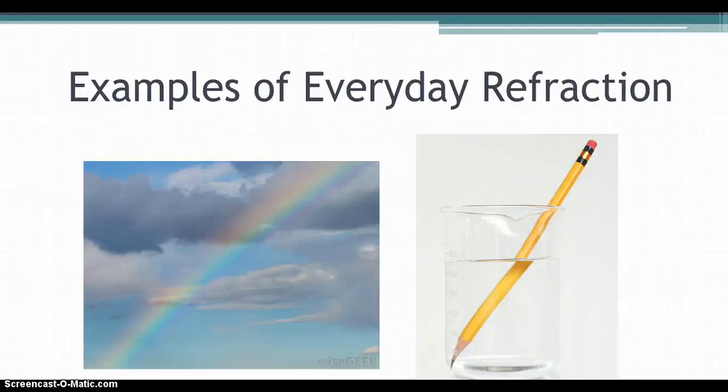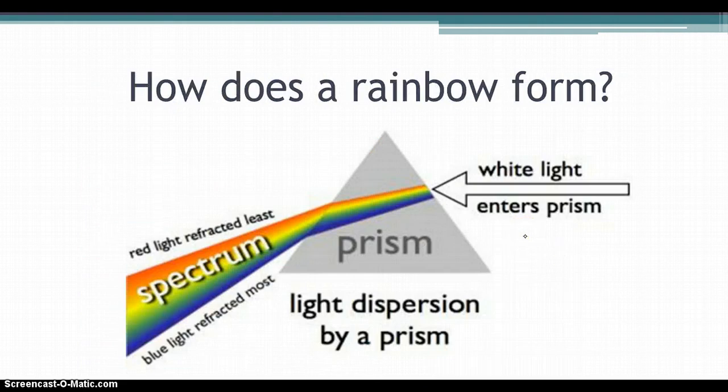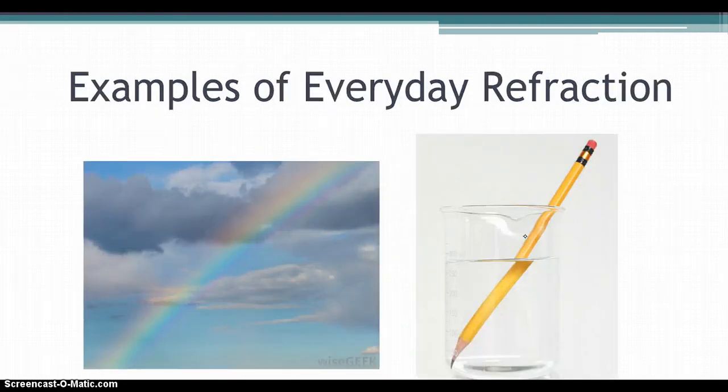Some everyday examples. I am going to skip right now to beneath the drawing, which we'll come back and do in just a second. But everyday examples of refraction are rainbows. And we're going to talk more in depth about this in just a second. But another is anytime that you have something in water, like a straw or maybe a pencil, it looks like the object is bent or that it changes shape underwater, and that is due to refraction. Light is traveling through gas and it enters the new medium of water, and it's going to slow down or bend, and therefore it changes our view of the object.